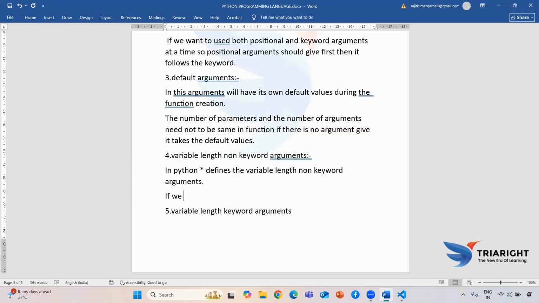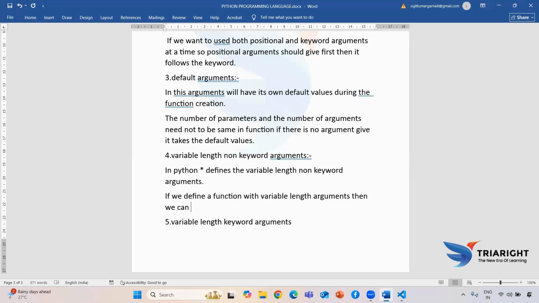So if we define a function with variable length arguments, then we can provide n number of arguments while calling the function.